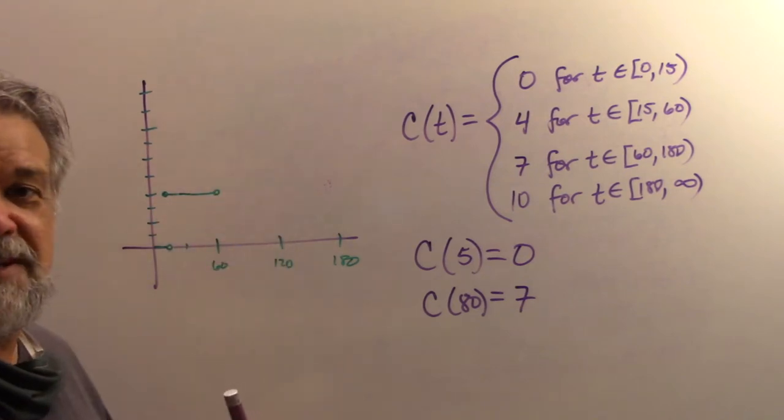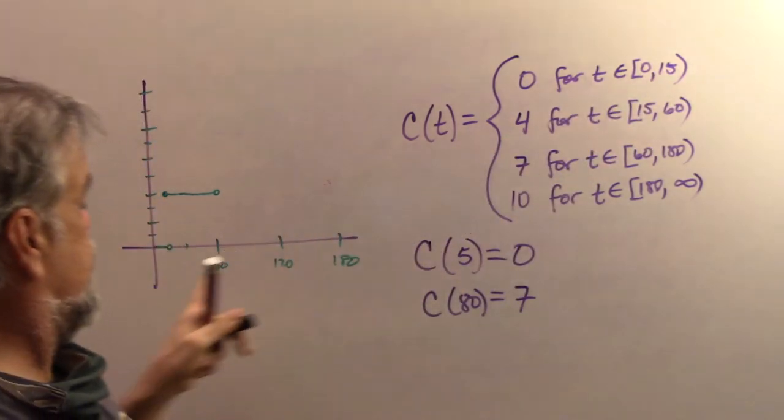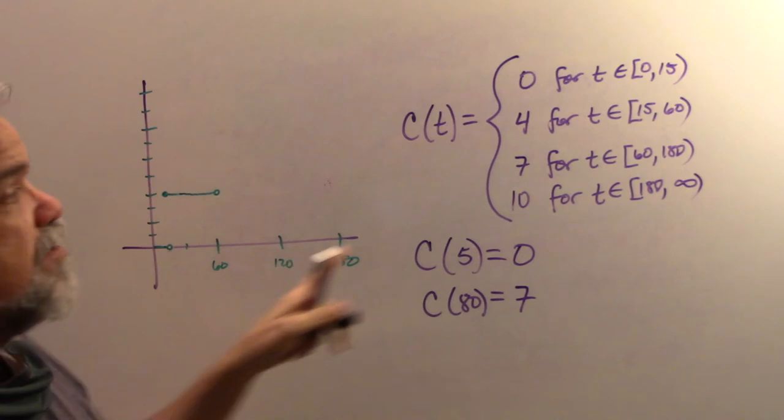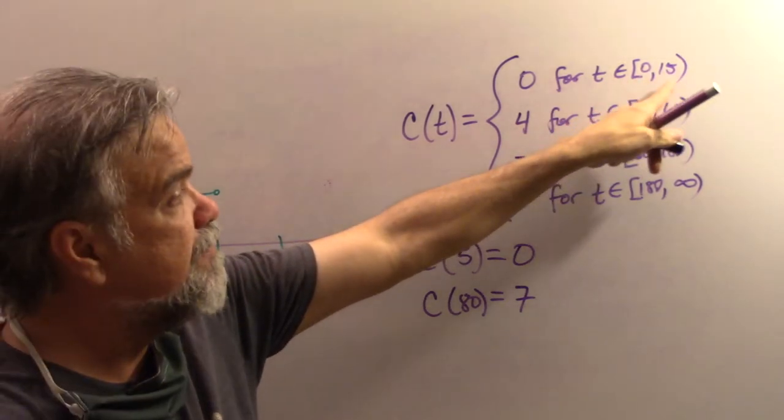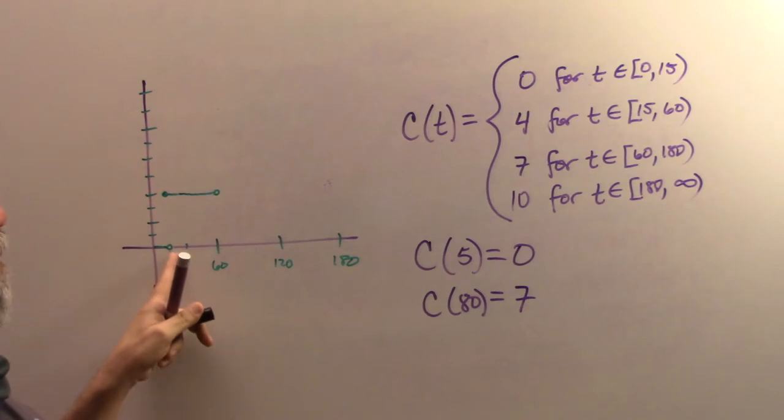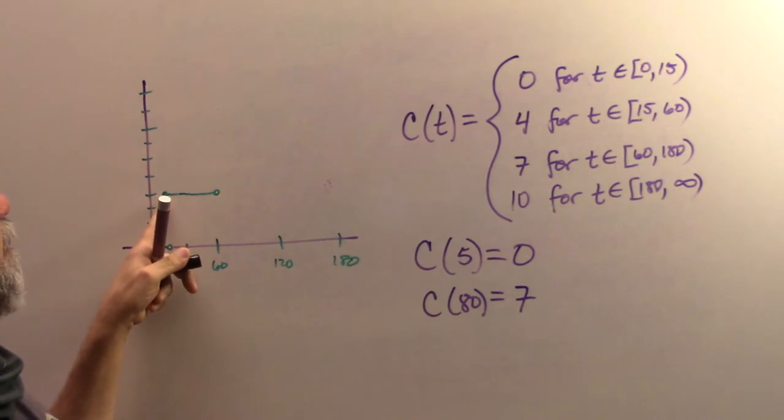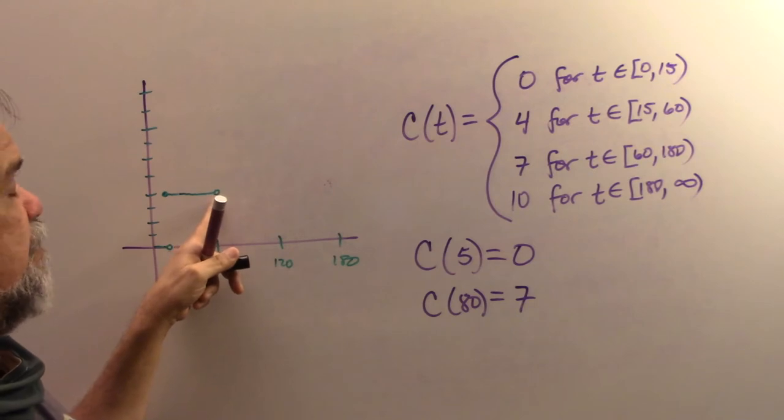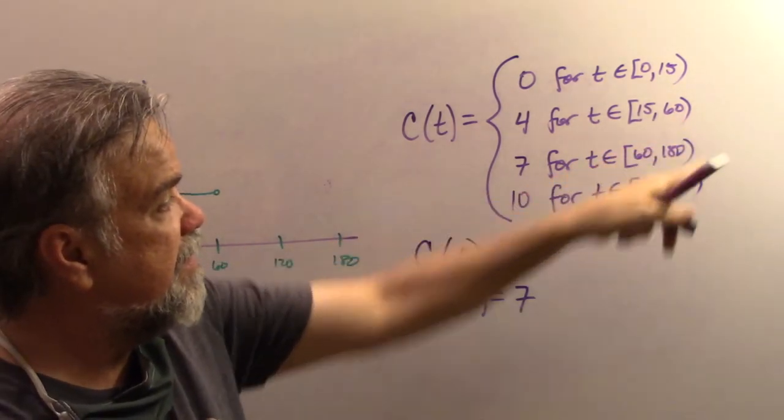Now let me explain to you what I just did. This is an open dot because this little piece right here corresponds to this interval here between zero and 15. And notice the 15 is not included. That's why I have an open point right there. The 15 is included here. So that's why it's filled in there at the point 15, four, but it's not filled in at the point 64. Because it's not in that interval.